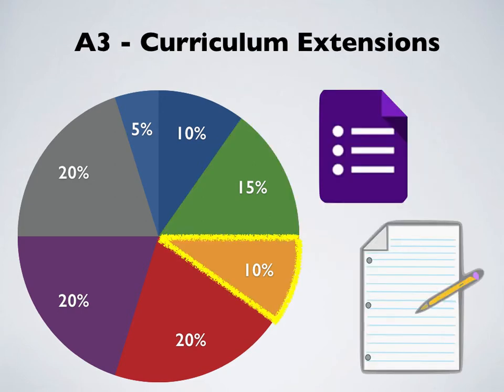Another 10% of your grade is made up of assignments in this catch-all category called curriculum extensions. Many of these assignments will be small tasks like completing surveys or preparing for an in-class activity, and they will simply be graded based on good faith effort. The second half of the semester focuses on content-specific math strategies, and the learning lessons have worksheets that go along with them. Worksheets will be graded on accuracy using the scale listed in your syllabus.